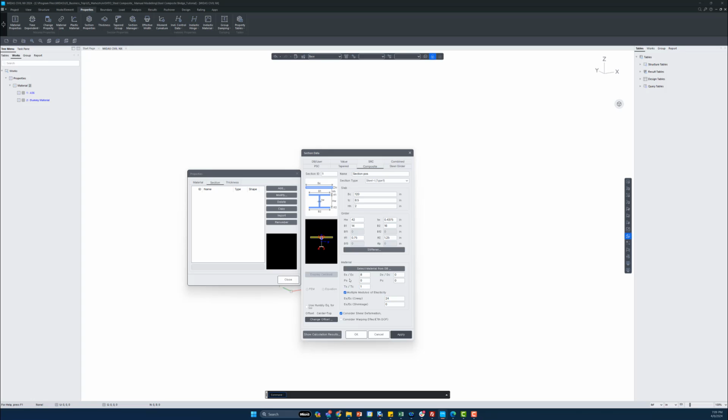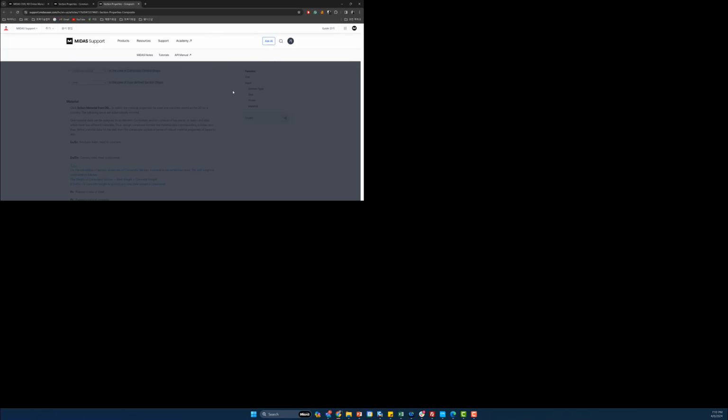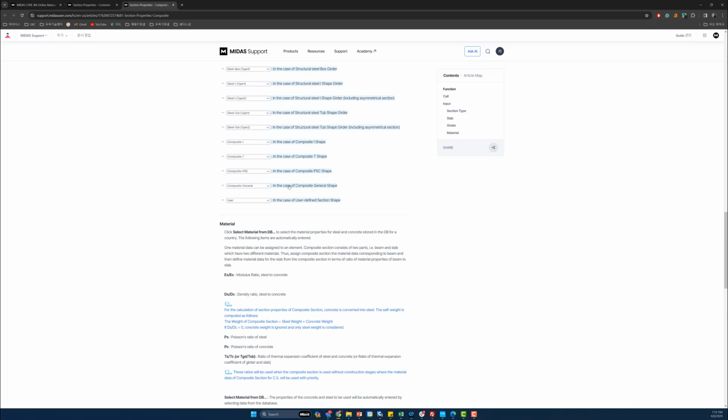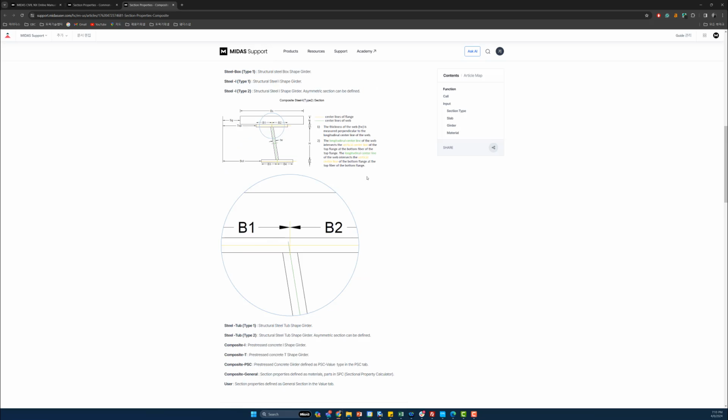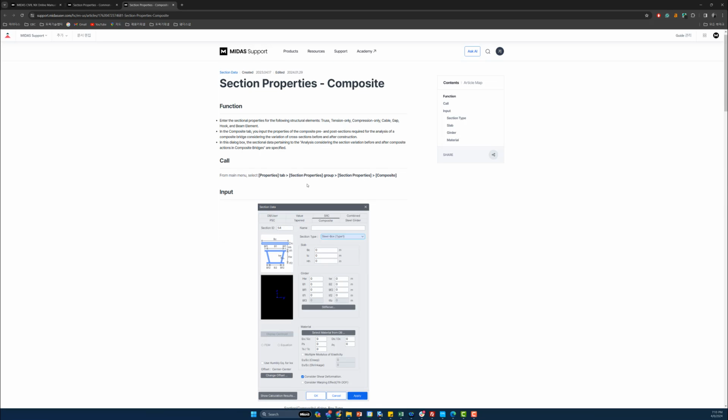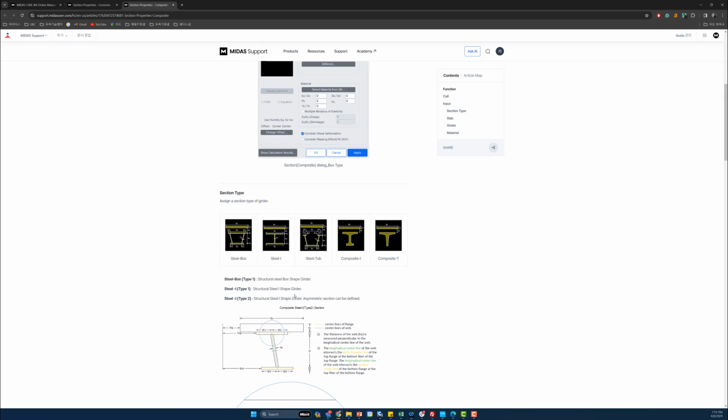If anybody has any questions regarding these different annotations or the values that we see here, what you can do is look into the online manual that is currently available, and you can see what the different values are that we have already input for the steel composite.